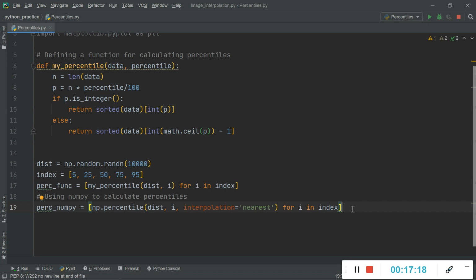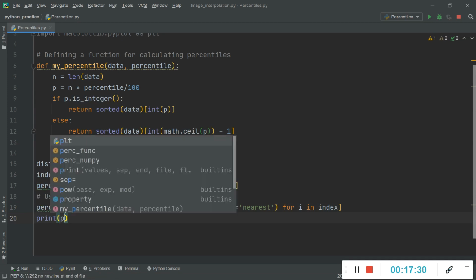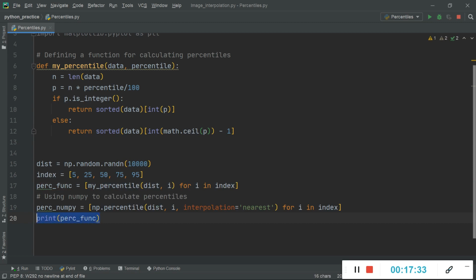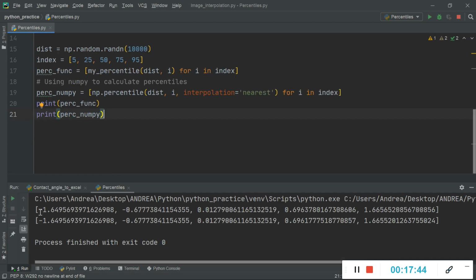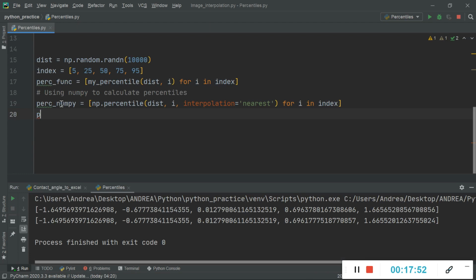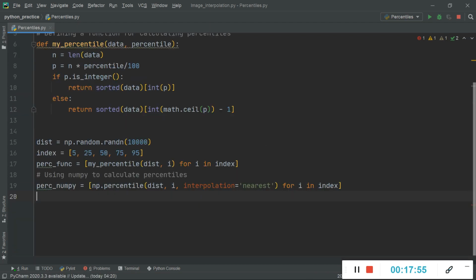Perfect. So we are basically done again. It was, as I told you, really fast with NumPy. We can print both the functions in order to see whether they are actually yielding the same results. So pers function, and then pers NumPy. Let's see how they look. Oh yeah, they are the same, as you can see, for all the values they are identical. And if you were to use other methods, the results would have been the same, or you may get very close results, but it's not a significant difference actually.